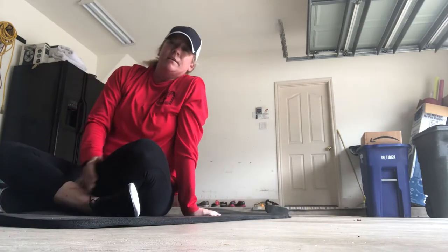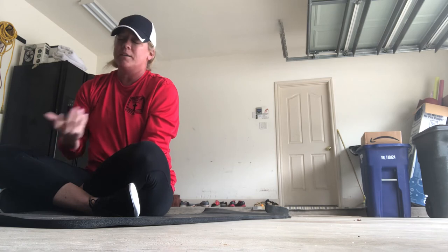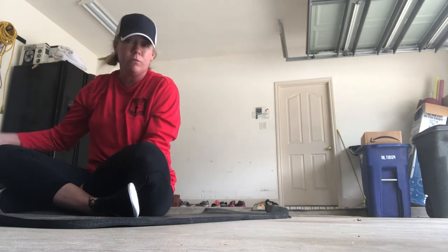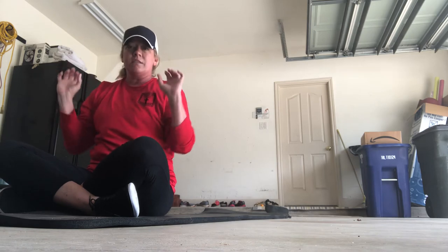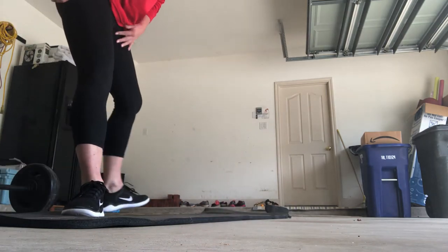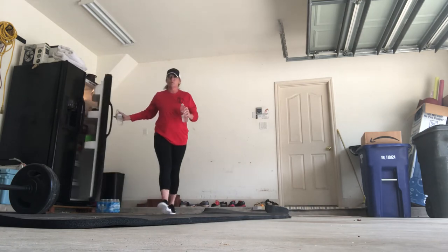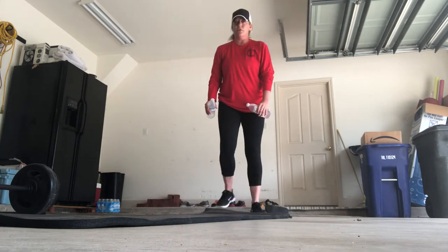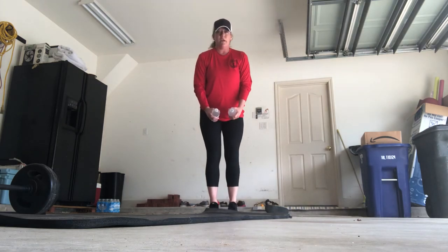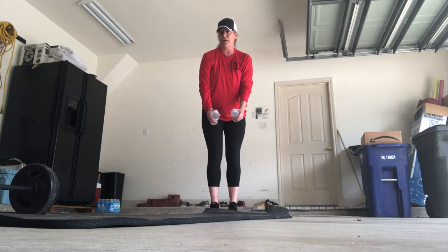Get a drink of water if you need it. Catch your breath. I'm going to show one more just for today, then I'm going to continue my workout. I've mentioned water bottles — I am going to use my bar today, but you guys probably don't have that at home. Look up online, you can do clean and presses with it. But one thing I wanted to show you — you can easily get two full water bottles, or if you have light three or five pound dumbbells at your house, use those.